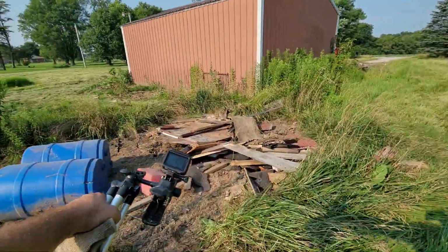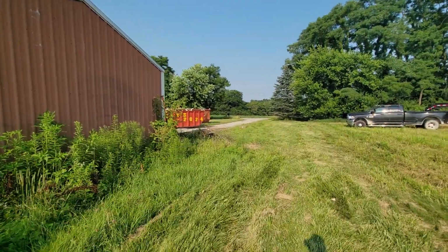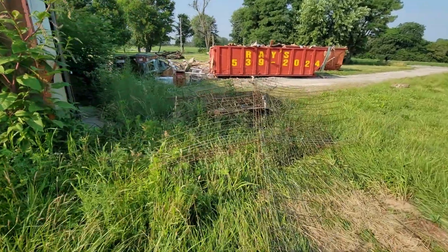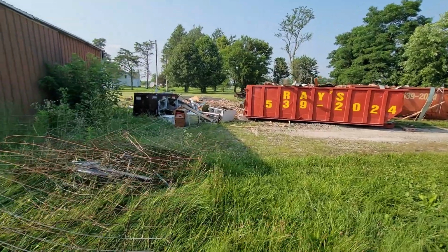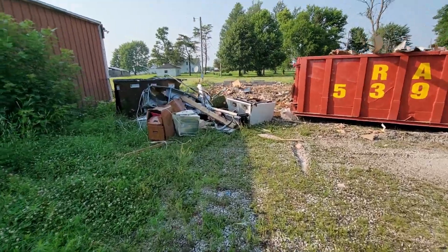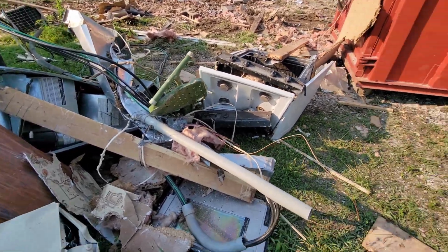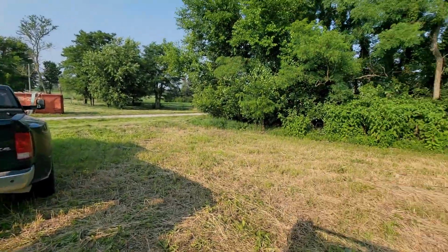This has some shingles in it, so that needs to go into the dumpsters. There's a metal gate. This metal fencing. Satellite dish. Some drum lids. And then of course the pile of the furnace, filing cabinets, stove, ironing board, and then I got this wire. I actually got somebody that might use that on a project. So I did not get to the bush hog today. That'll be tomorrow also.